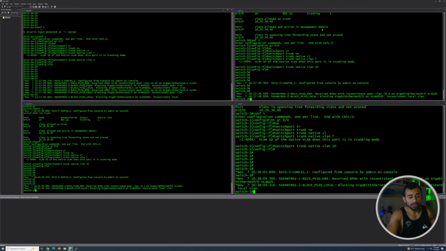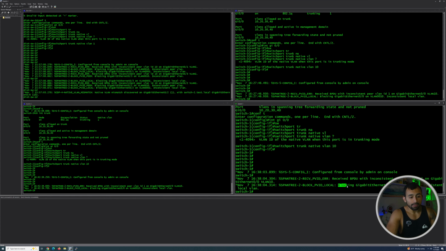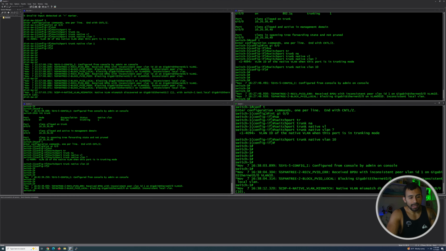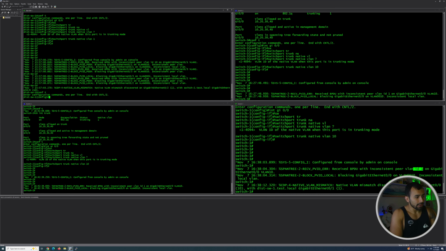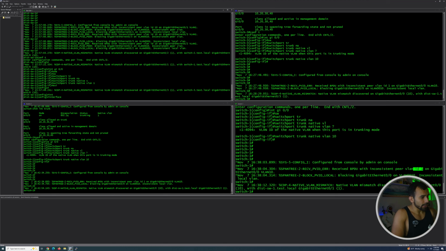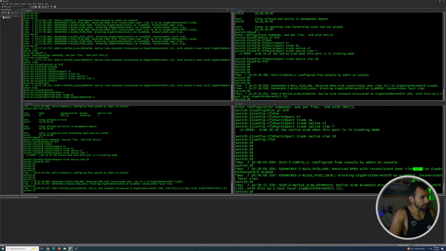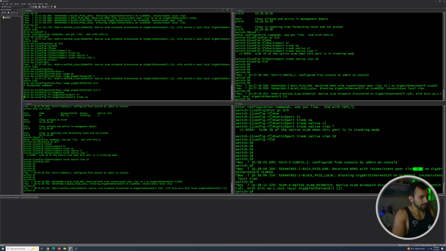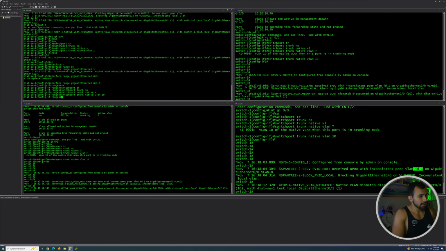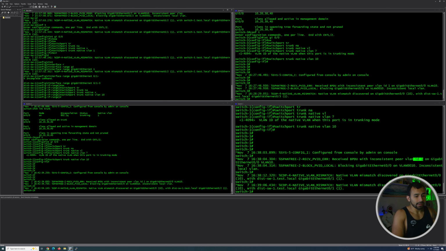You will notice you'll start to get these errors from your switches saying that the native VLAN is different. You see on here it's 10, however on the other side it's 1. So the switches are going to tell you that you have a native VLAN mismatch, and that's something you want to obviously address by going into the switch that is incorrect, interface range Gi0/1 through 3, and I'll just do switchport trunk native VLAN 10. And there we go. Now native VLAN 10 is going to be the same across each of the different switches, and we are good to go.